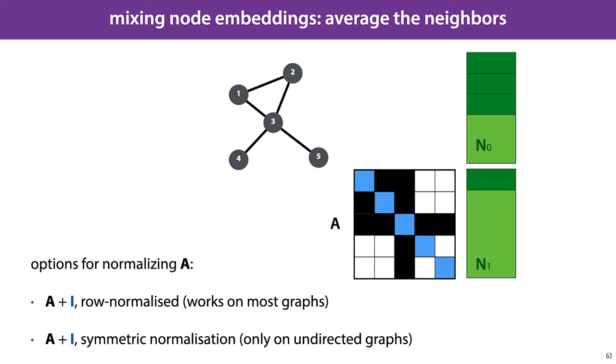Now if we sum like this, multiplying by the plain adjacency matrix, the embedding will blow up with every mixing step. If we add together the embeddings of three neighbors, on average the new embedding will be three times as big. In order to control for this, we need to normalize the adjacency matrix. If we row normalize, then the new embeddings are the averages over all the neighbors. We can also use symmetric normalization, which leads to a slightly different type of mixing, but this only works on undirected graphs, so we won't go into it here.